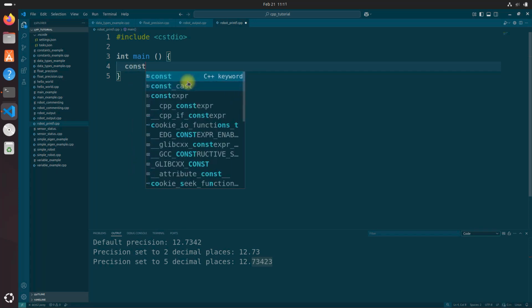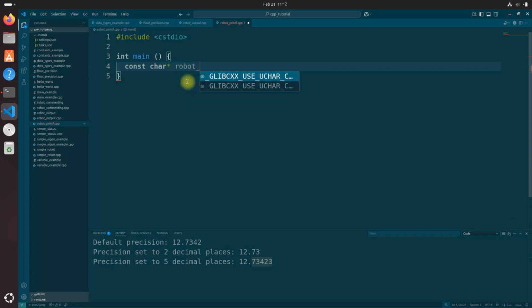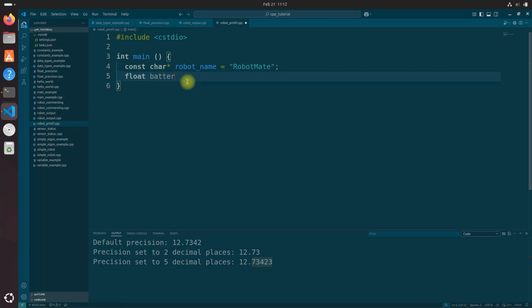Let's do const char* robotName equal to "RobotMate". Float batteryPercentage is equal to 75.5f. Let's do int xCoordinate equal 10 and int yCoordinate equal 20.